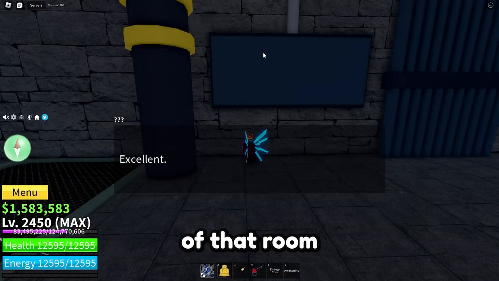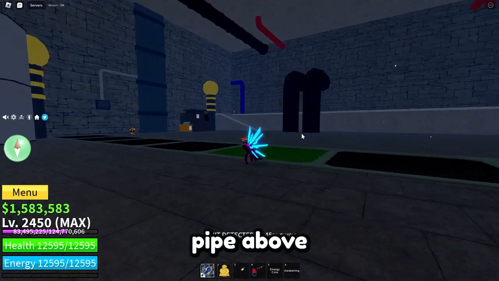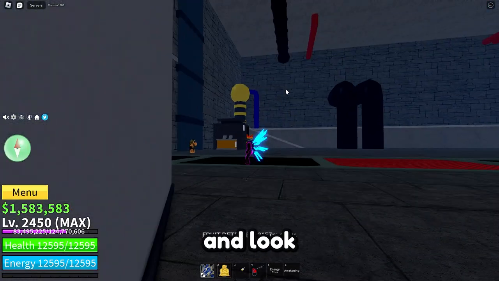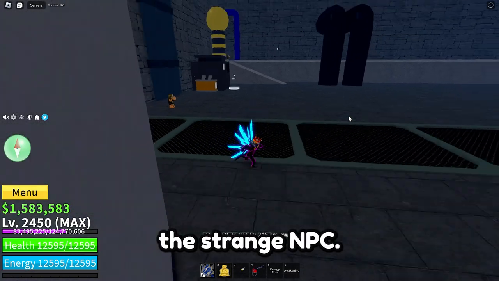In the middle of that room, where you just stood, there will be large tiles. You need to click on a tile if it has a pipe above it or in one direction from that tile. So you just stand on the tile and look for the pipe. And if you find one, just press the tile until the color matches the pipe. Easy. And after that, you'll spawn this strange NPC.